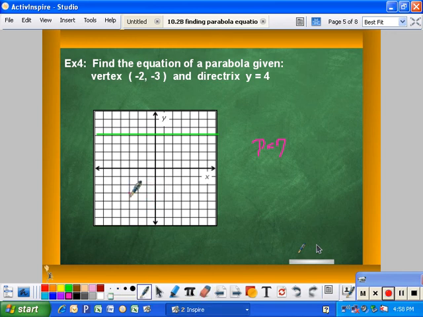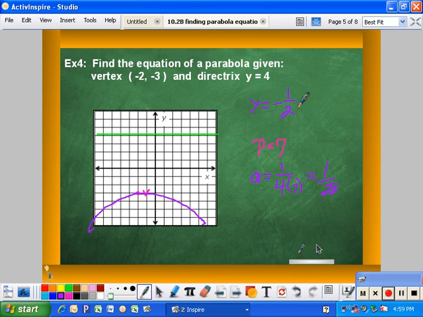All right, so if I have this -2, -3 right here, and that's the vertex, let's give ourselves an example of what that parabola has to do. Well, it has to go away from the directrix, so it's going to have to open down, because it has to go away from that line of the directrix. It's in the opposite direction. So we know we're in a y equals, but this is a negative. It's a negative value now because it's opening down. Let's figure out a. A equals 1 over 4 times 7. So 1 over 28. That's our a.